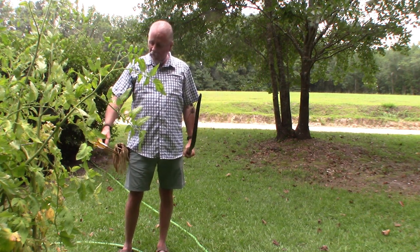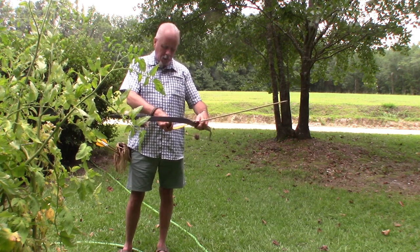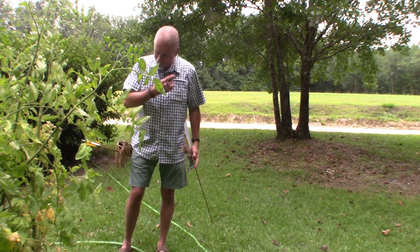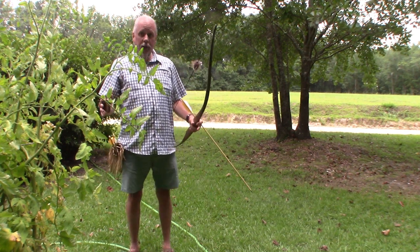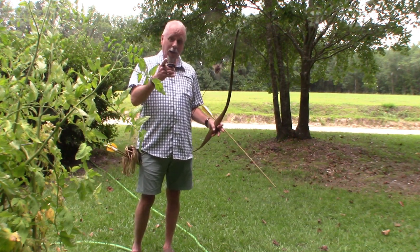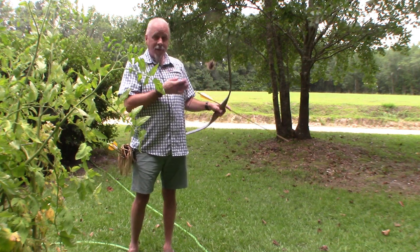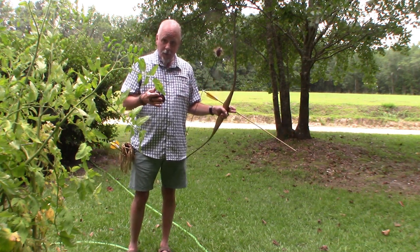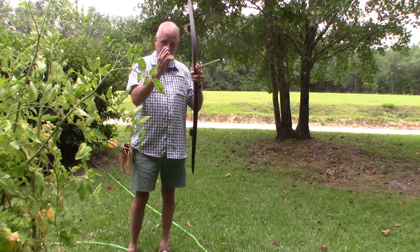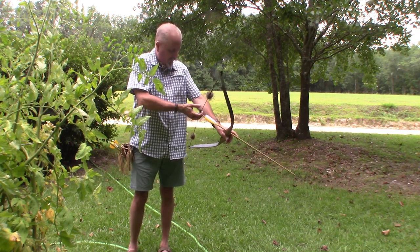But when I play golf, right now I'm not concerned about distance on my drive. I'm worried about staying on the fairway. And the short game, because a bad short game in golf will destroy you. That's what I need to work on. And with archery, I'm just focused on hitting the target. Once I can consistently do that, then I'll fine-tune it and try to get in that dead bullseye center.